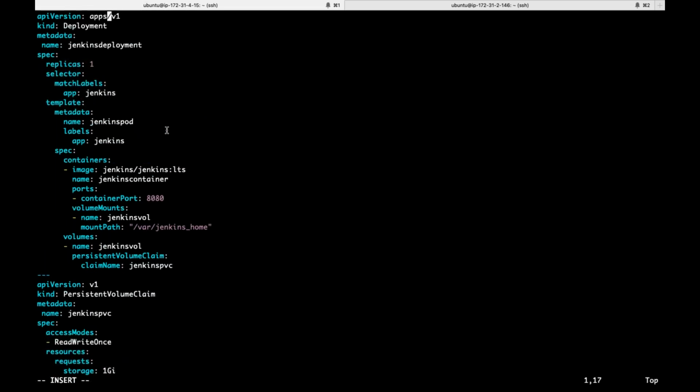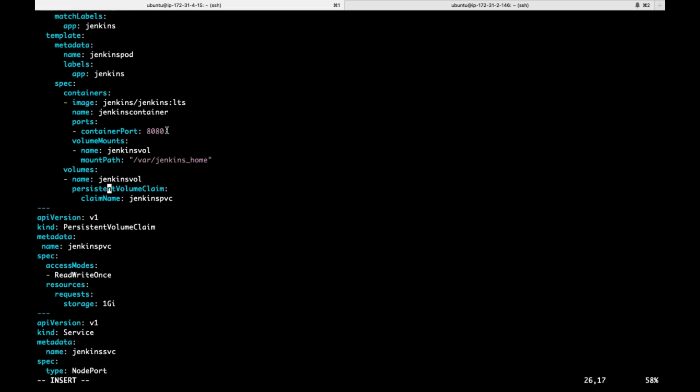Now, if I want to isolate this application from other applications, can I create a separate namespace for Jenkins? Can I deploy all these Jenkins related Kubernetes objects in that namespace if I want to isolate? Yes. And also, can I set the resource requests and limits for this container? I mean to say, I want to set how much CPU, how much memory, minimum, maximum, all these things. Yes, you can do all that.